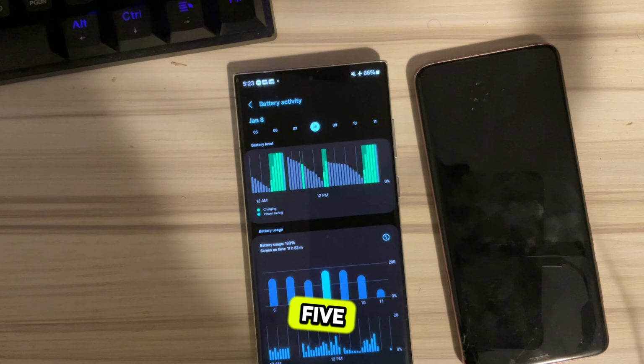So yeah, battery life is a mixed bag. Everything else apart from the battery life is great, and the battery life, depending on the type of person you are, you might find it passable. You might find it even more than passable.